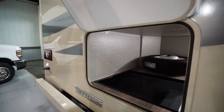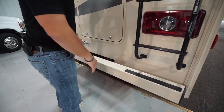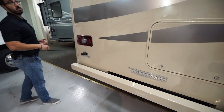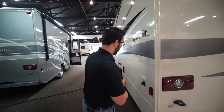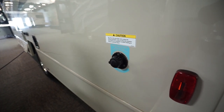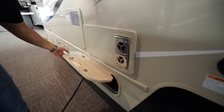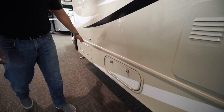This is rear access to that same large storage area — just open it up right there. Underneath is a painted bumper to match the unit's color, and because it's painted and a little slippery, they added grip tape. Underneath that is a 7,500-pound hitch, so if you have a larger toad or trailer, you have the capability. There's also a black tank flush right here to wash out your black tank without sticking a hose down your toilet. A bit more forward is the fuel fill, cable inlet, city water hookup, and electric hookup.